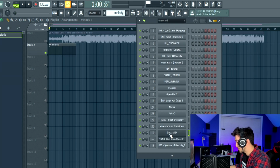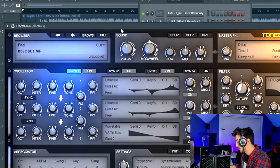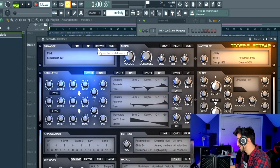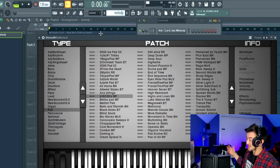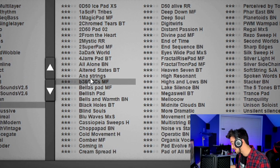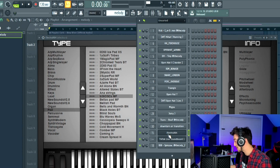That means that we're trying to layer 2, 3, maybe even 4 different synth pads, bells, arps, that sort of thing. We're mainly going to be looking through ElectraX and maybe some other Omnisphere presets. This is kind of a new VST for me, so it's going to be a little bit of an experimentation. For now, I've got B360SCSMF. Got no idea what that means. There's probably some kind of code.